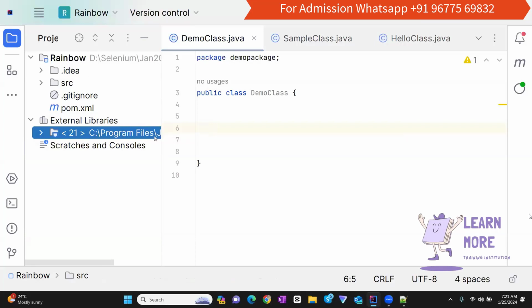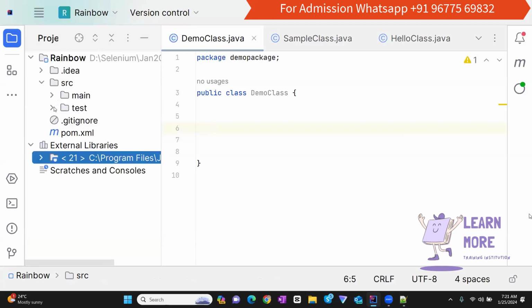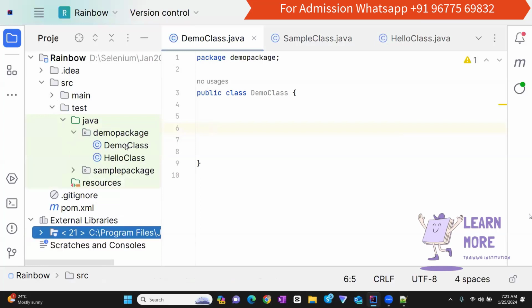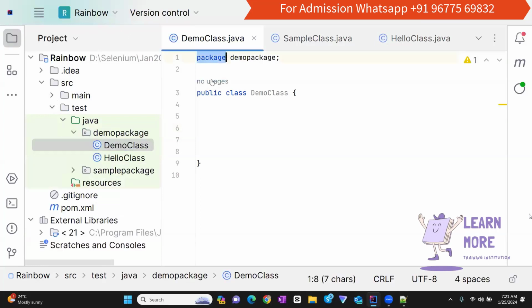As Java is present inside our project, the project is able to identify the keywords of Java. That's the reason a few keywords of Java like package, public, and class are highlighted in a different color.